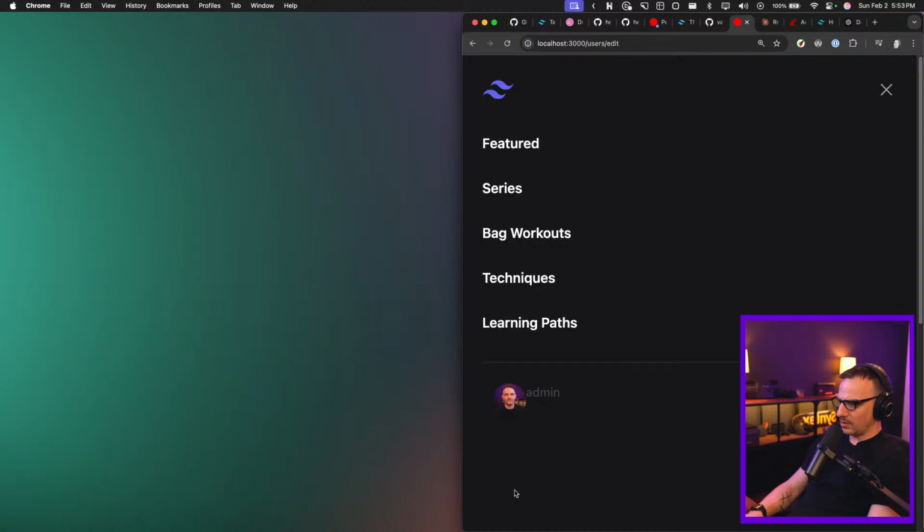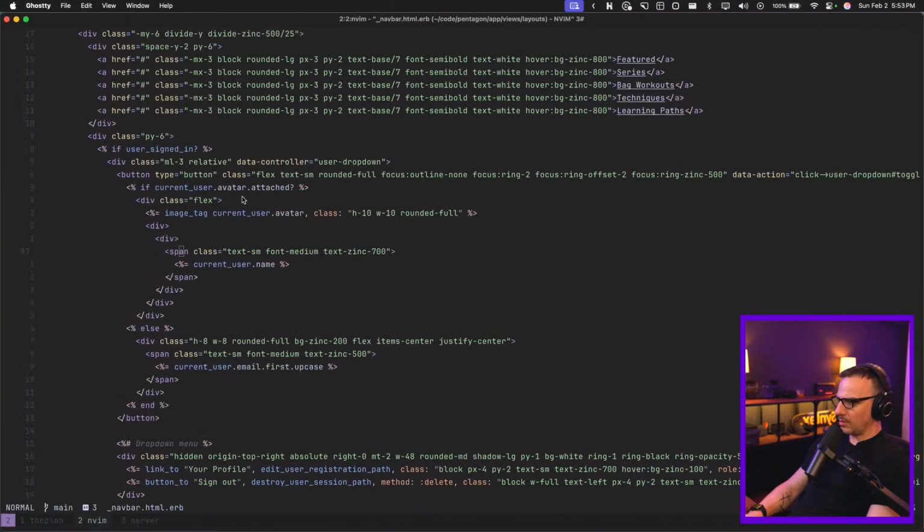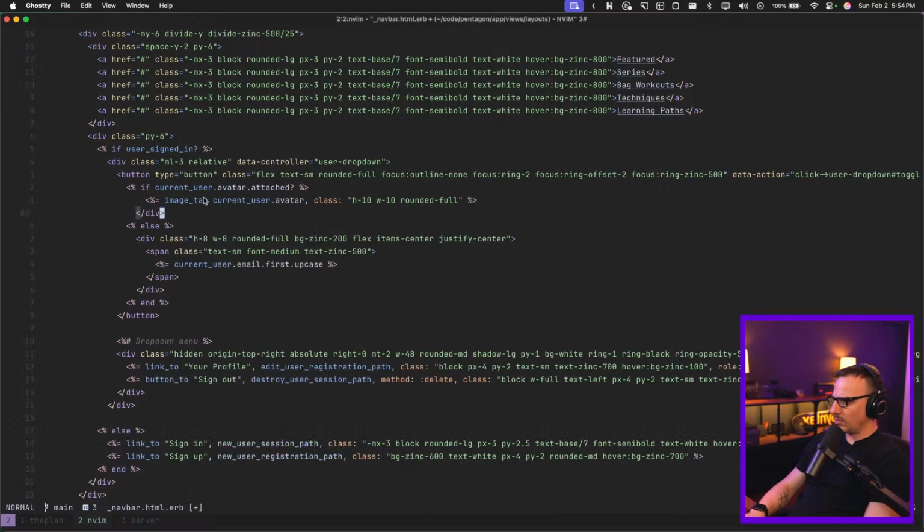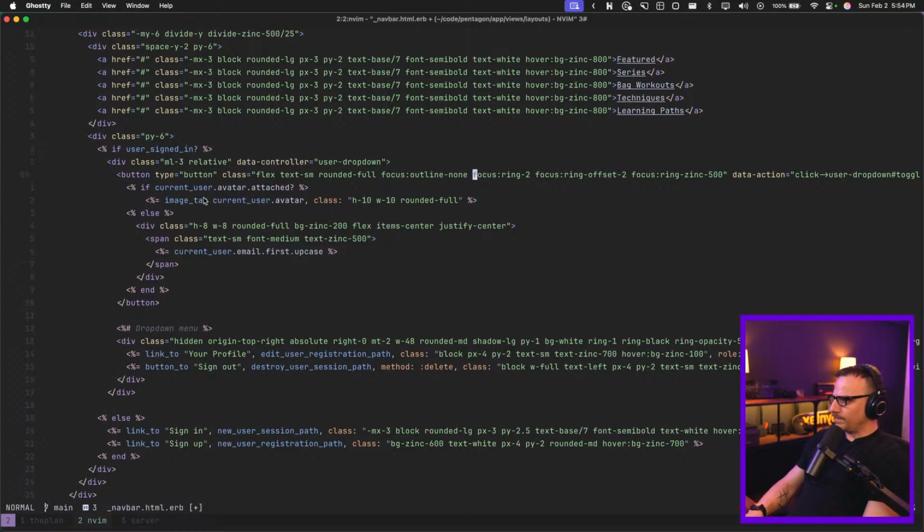Something like that, right? But not inside the image. Let's do this. Oh, because we're making that a button to toggle the drop down menu.